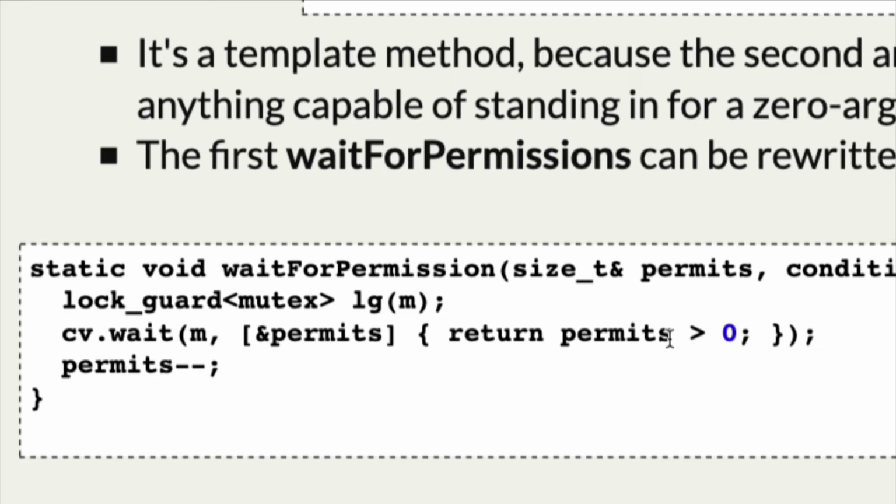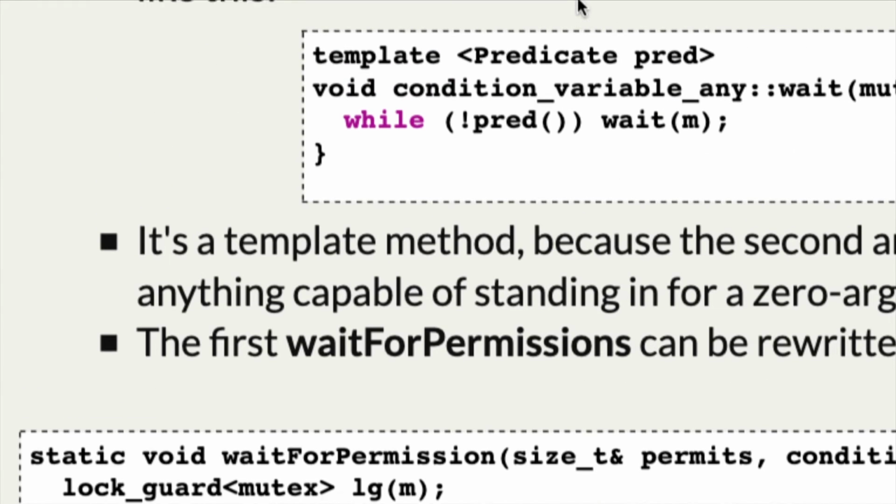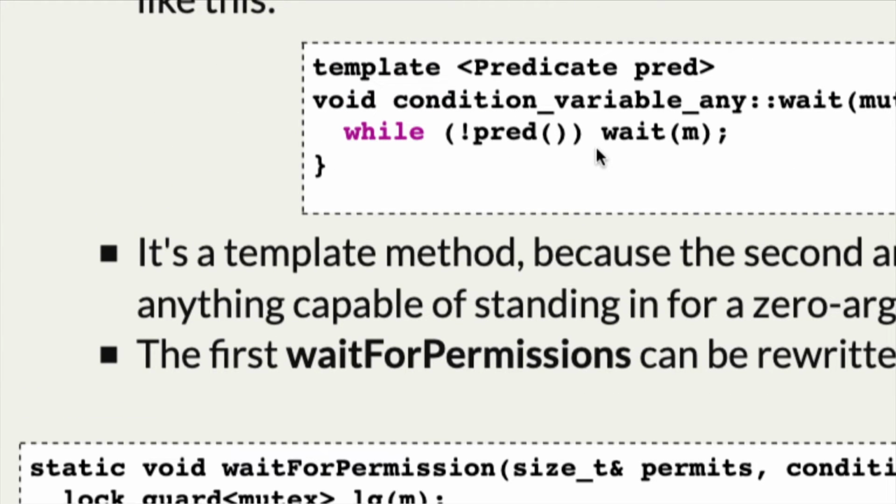Does the lambda that you can pass as the predicate have to be a Boolean return? The lambda that you pass has to be a Boolean return, yes. Because it has to know when to get out of that. Remember, here's how it's built: while that, which is true or false. It could return something that can be converted into true or false, but it has to be true or false in that sense. So that's how you use that, and then you don't need to worry about even the while loop.